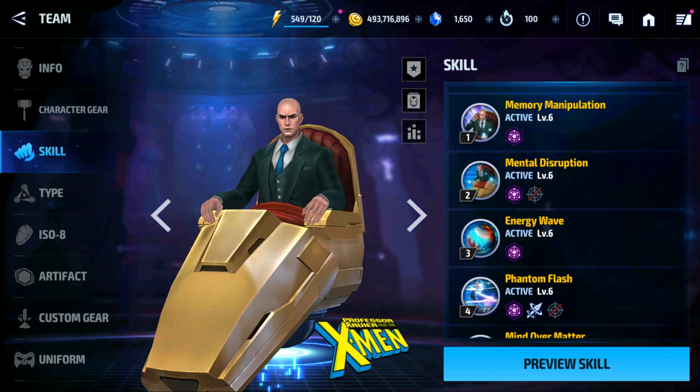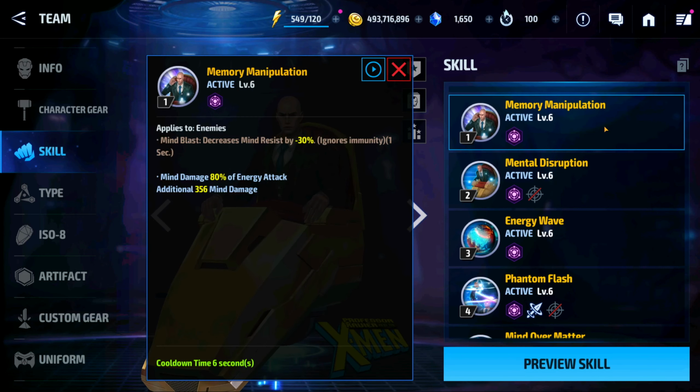manipulating characters. So his first skill, which was Memory Manipulation, is now called Mind Break. The Mind Blast that used to be in there, which had like a 30% ignore immunity, is now gone. I'm not sure exactly why they did that. He still has the mind damage of 80% inside there, and then he gets a snare for 3 seconds instead of the mind resist. I think I would have preferred the mind resist, except that he has a chance to penetrate on his passives with the mind immunity effect. So we'll see how that works out, right?